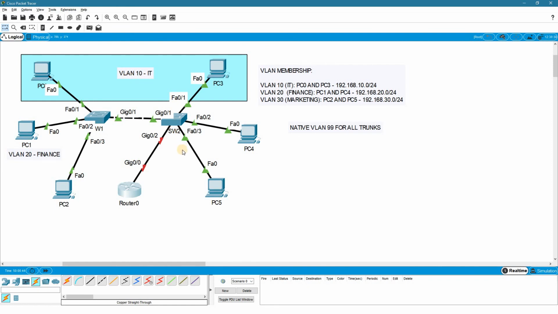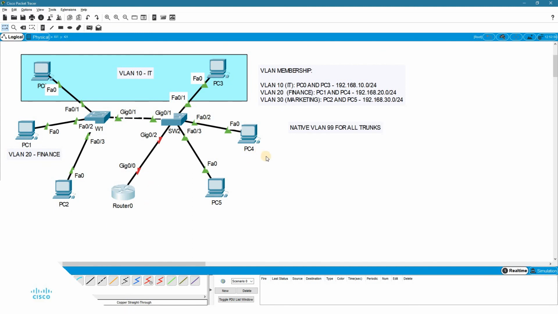VLAN access, VLAN trunking. Okay? So, ang next discussion natin will be how to configure this router so that it will allow inter-VLAN communication. Kaya nga, inter-VLAN communication. VLAN to VLAN communication. Okay? VLAN from other groups can be able to communicate with VLAN from different IDs.